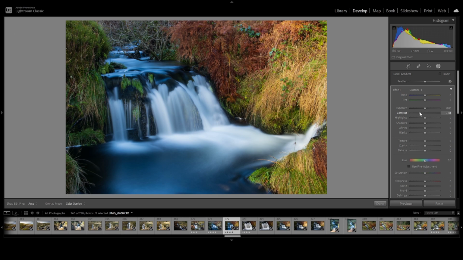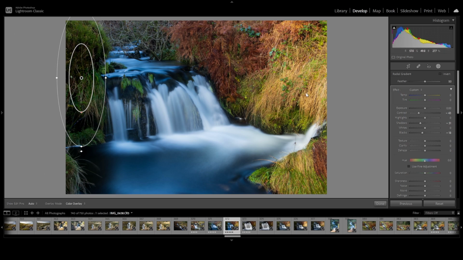Yeah, okay, I think we're good there. And let's see what we can do with it, because what I don't want it to do is dominate the picture. I think it just needs a little bit of a tweak. There we go. Now that's better, because what I want it to do is draw the eye into the river and not be too distracting on this side. So let's bring this.